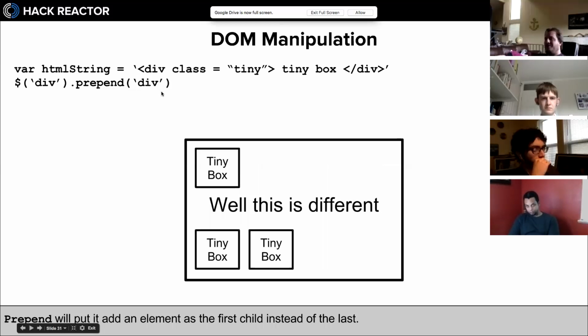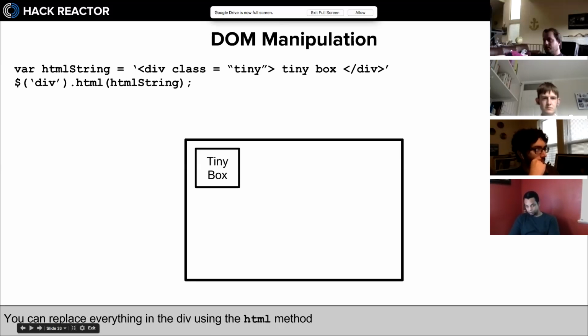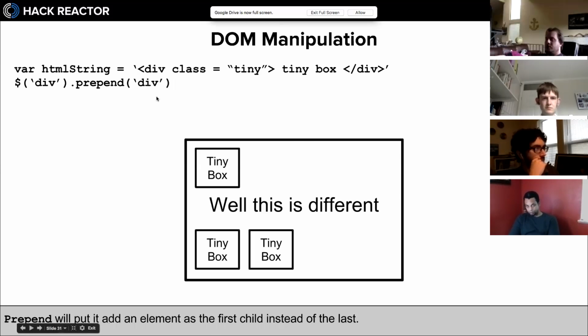You can also use prepend to add things to the beginning of something. Let's see, I think this should actually say div.prepend(HTML string) instead of another div. But the point is that you use prepend to add things to the top of an HTML element rather than the bottom.